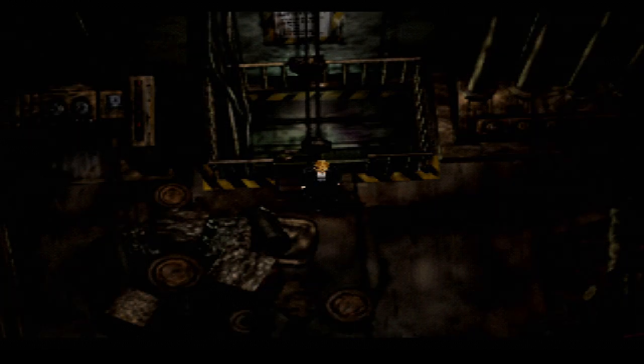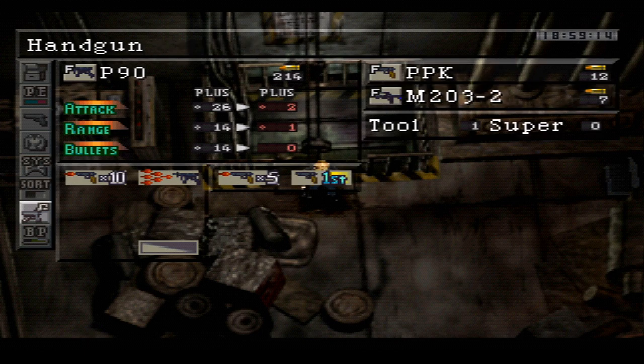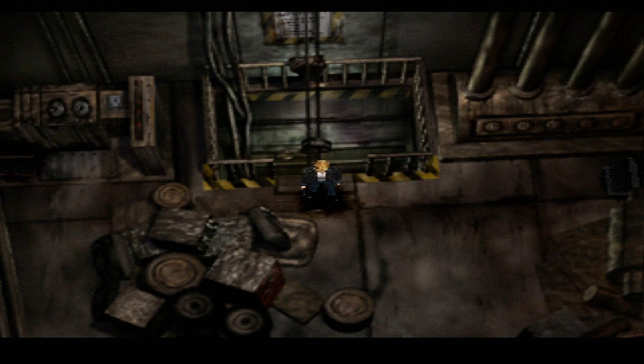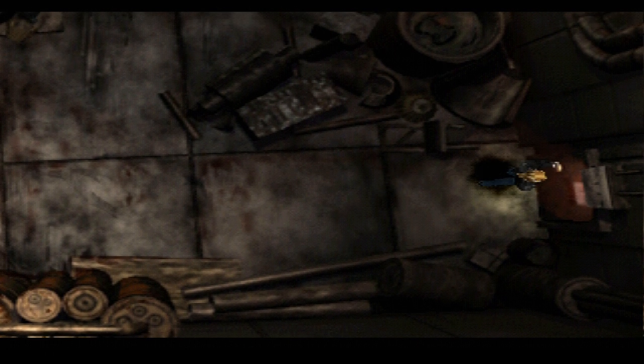I'm thinking of putting fire, though, on my one weapon. Oop, sorry, didn't mean to pause it. Like, use this P90, then get this guy, the M29032, and take this. Adds heat. I'm thinking of it, but I'm going to hold off for now. I'm actually gonna store everything for now. Yep, this place is done. I got a rocket launcher, 2 pieces of body armor, and 2 tools.